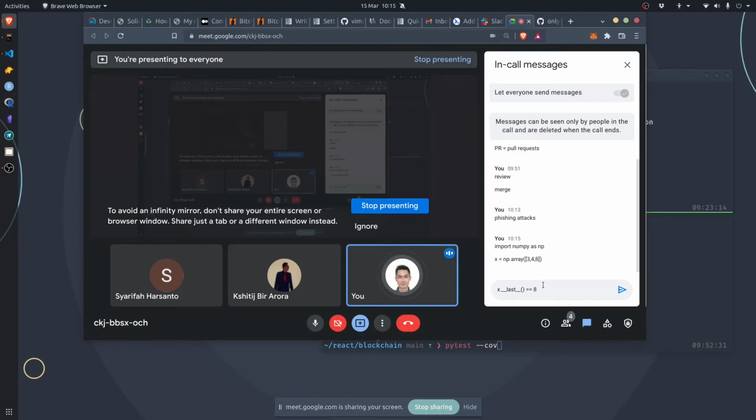Is this really useful? I would argue it's not really useful. Why? Because you didn't actually implement the last method. You actually use the last method implemented by NumPy. You know what I mean? Same thing here, when you check something like len, you check whether the length of the array is 3. Again, I would argue it's not really useful. Why? Because the length method wasn't something you implemented. It was something you used from NumPy. So here, NumPy will do their own testing.